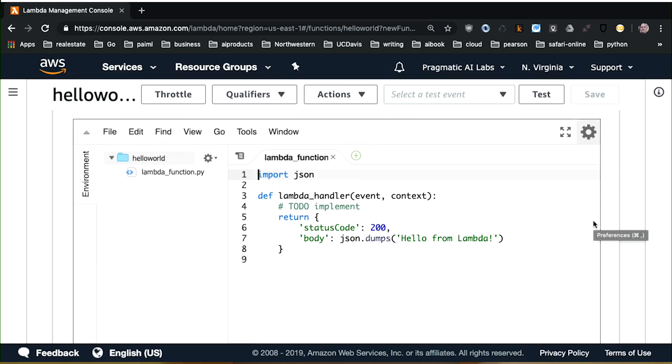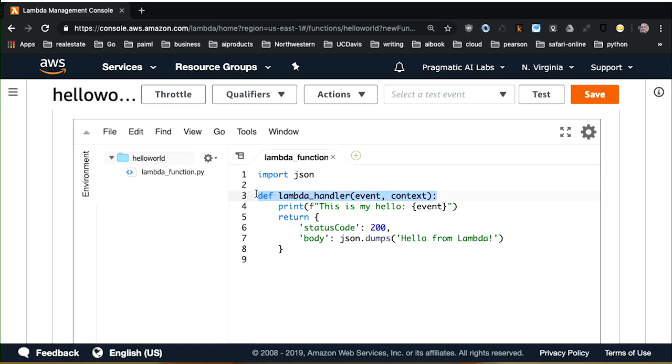So I'm going to go through here and edit this template that they give me. So you can see at the very beginning the JSON library is imported. JSON is used for processing JSON data structures. In this example, if I wanted to add something, I could replace this with a string that does something useful in Python. So I'm going to say, let's go ahead and print an F string here that says, this is my hello. And then I can actually capture the event that's processed.